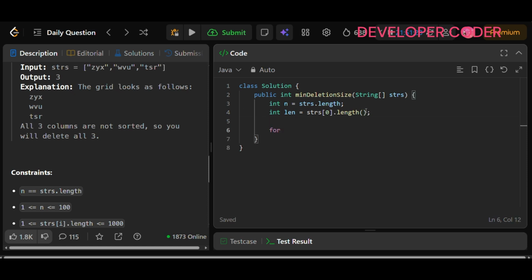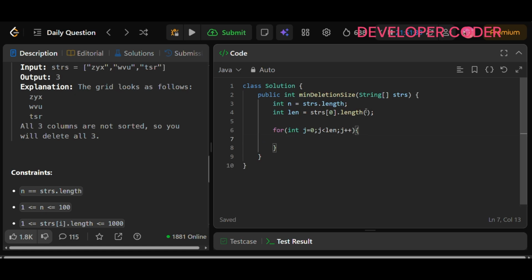Then I'm saying that let's iterate column wise. So int j is equal to 0, j is less than len, and j plus plus. This is nothing but column wise. Now inside this you have to iterate over the strings that you have.